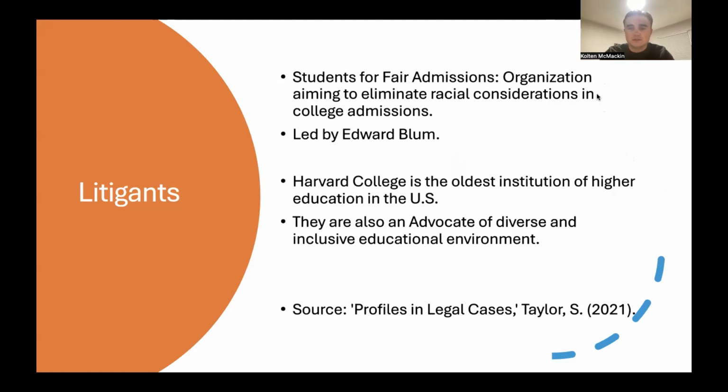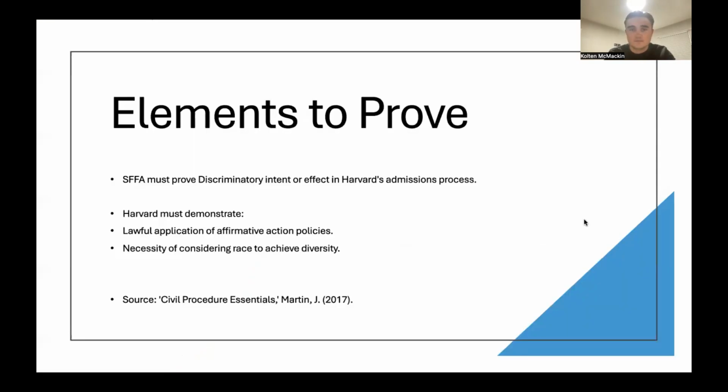Harvard College is the oldest institute of higher education in the United States. They are also advocates of diverse and inclusive educational environments. Some elements to prove: the SFA must prove discriminatory intent or effect in Harvard's admissions process. Harvard must demonstrate lawful application of affirmative action policies and the necessity of considering race to achieve diversity.